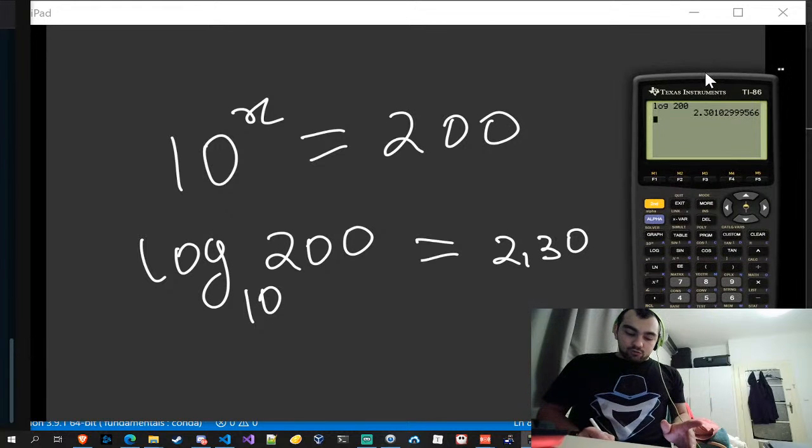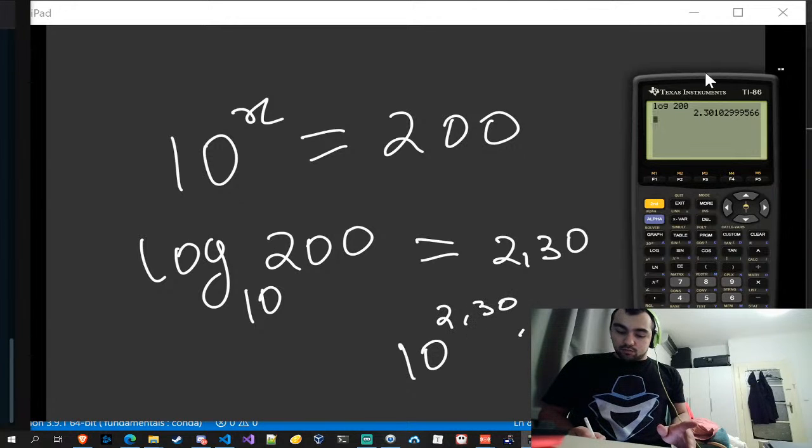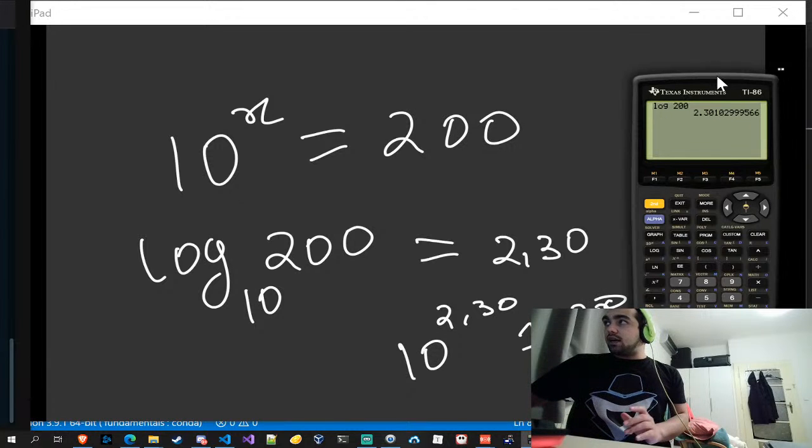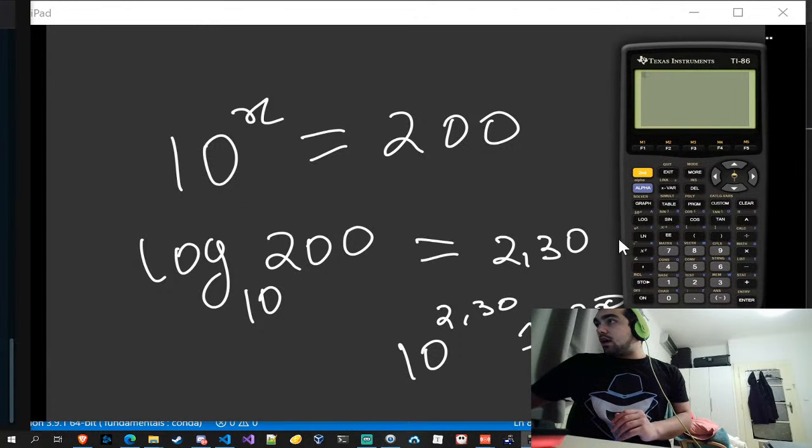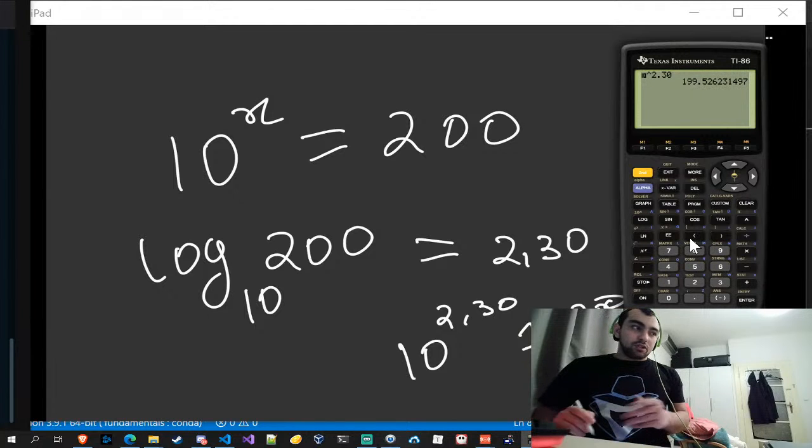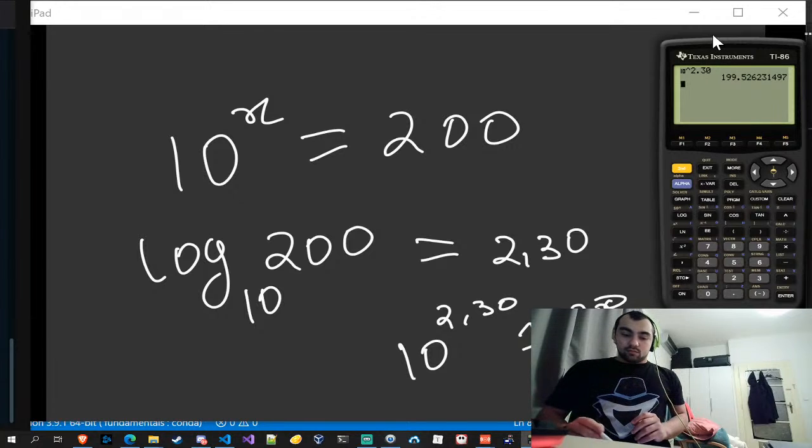Now, how can we test this? Well, now if we do 10 raised to the power of 2.30, it should be approximately equal to 200, right? Let's test this out. 10 to the power of 2.30 gives 199.52. Yeah, we didn't take all the digits from here.